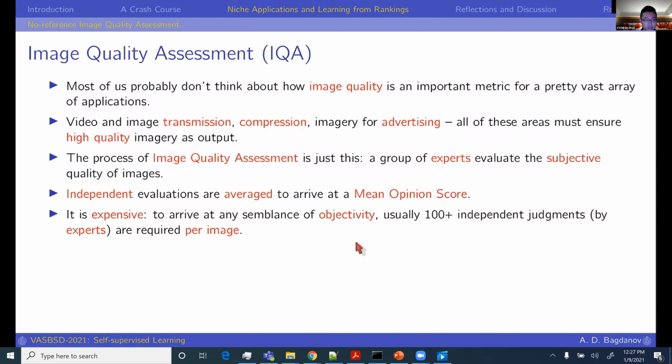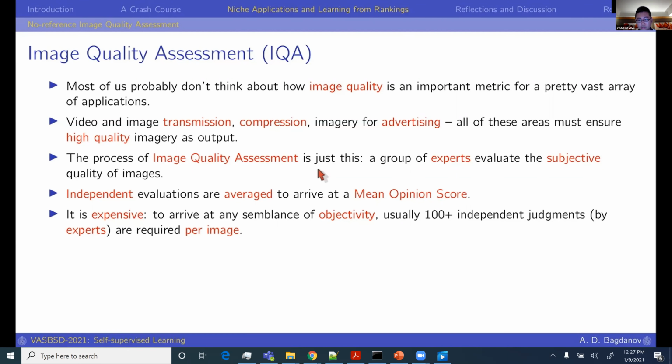The image quality assessment is something that most of us probably don't really think about. So image quality is an important metric for a pretty huge array of applications, things like video and image transmission, compression, imagery for advertising. All of these applications have to have some sort of guarantees about the quality of the resulting imagery. And so image quality assessment is exactly this.